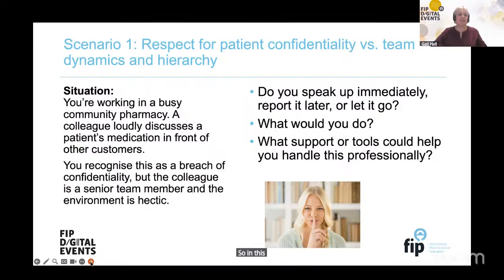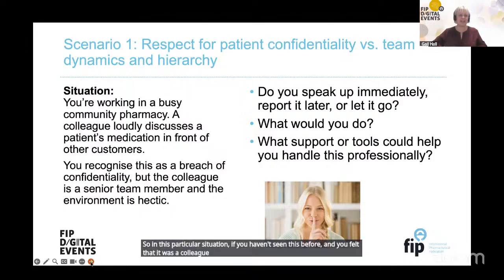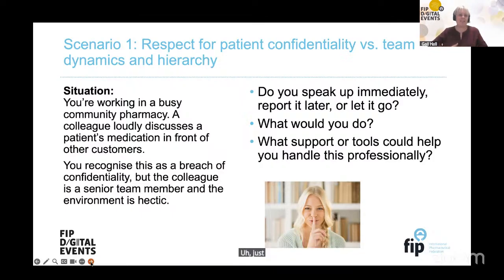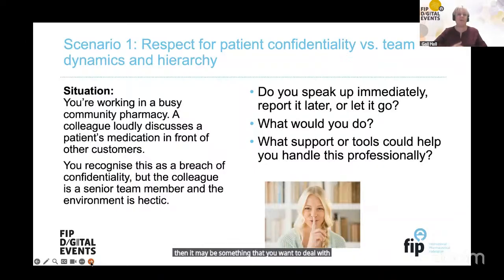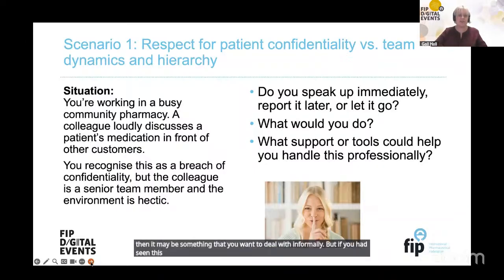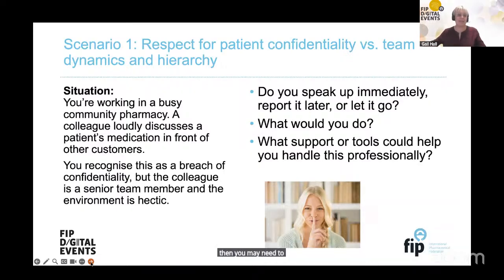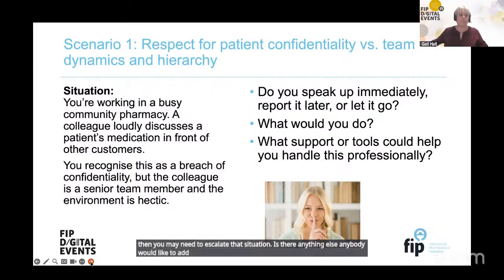So in this particular situation, if you hadn't seen this before and you felt that it was a colleague that maybe had just had a lapse in judgment and had forgotten where they were and were speaking quite loudly and hadn't realised it, then it may be something that you want to deal with informally. But if you had seen this situation from this individual continually happening, then you may need to escalate that situation. Is there anything else anybody would like to add to this slide before we move on to our scenario 2?